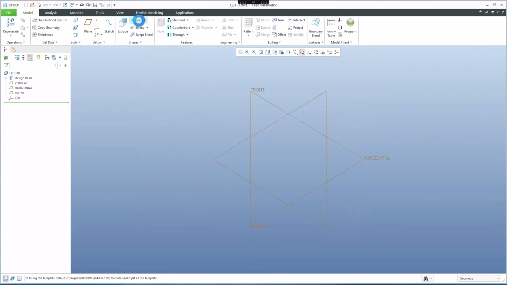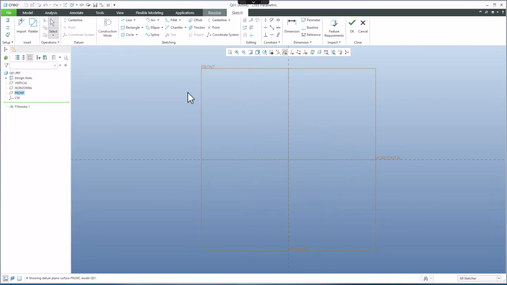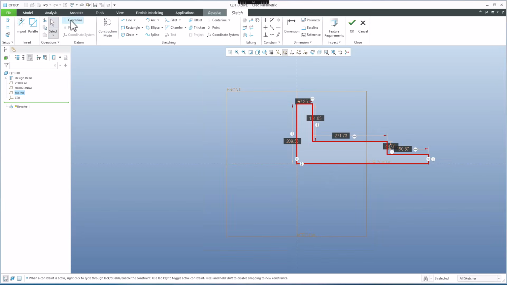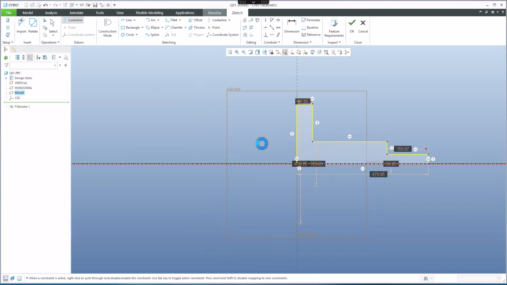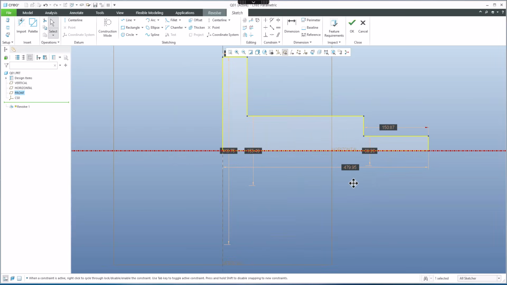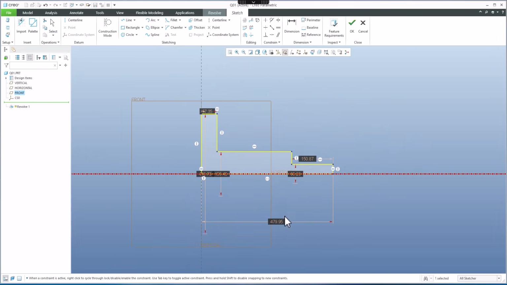When I create the first revolve feature, we would like to create a base shape, and the base shape is really specified as needed. You can create a complicated shape and create all necessary dimensions in one shape, or you can create more revolve features. If you would like to know more, please check the previous tutorial.